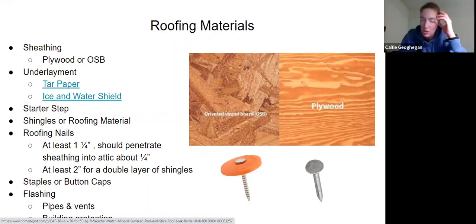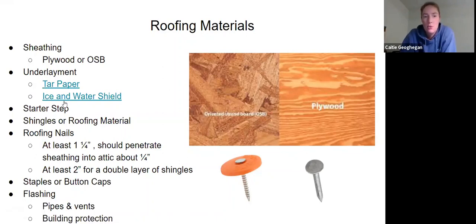So this is going to make sure that we don't have a bunch of condensation, which is not rain, but it is a form of water that could damage our roof. So that's why we need this underlayment. And these are both links to tar paper and ice and water shield. So you can find those easily at Lowe's or Home Depot or whatever.